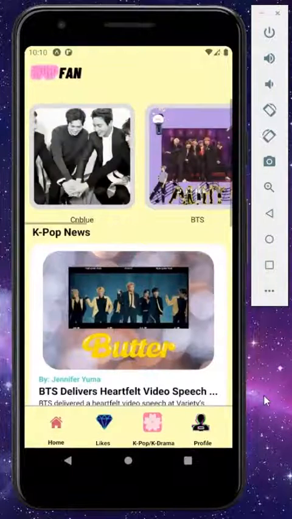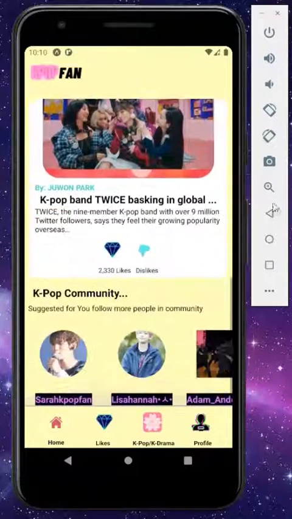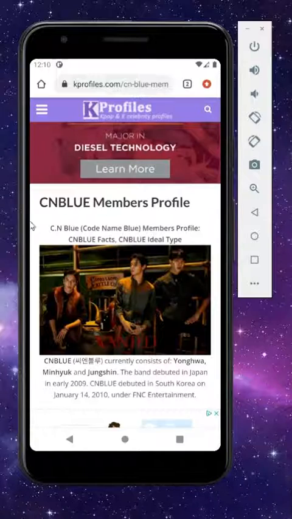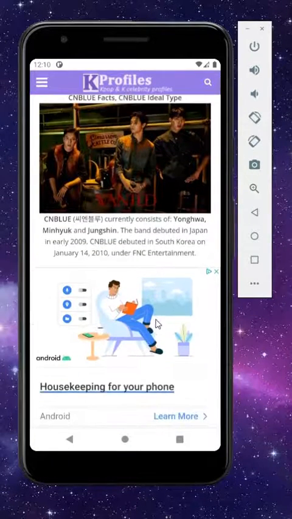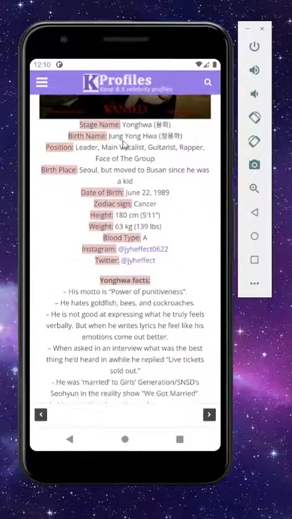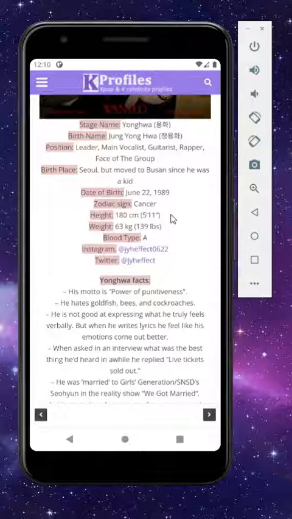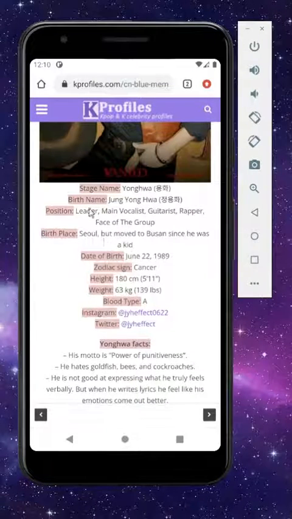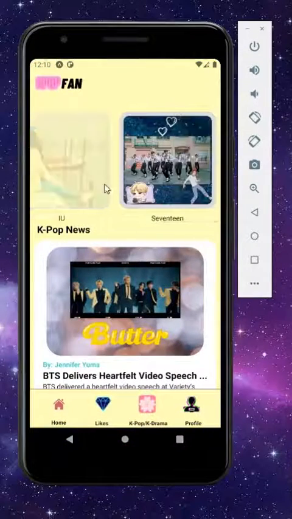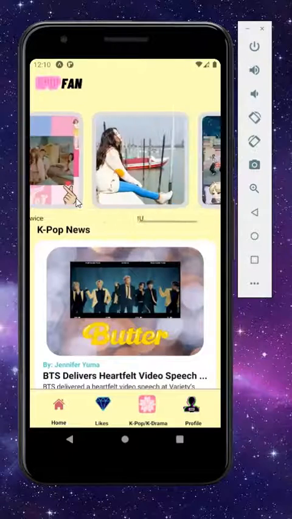So we go back, and right here, this is the like button that I clicked. If I click the image, it will go directly to a link, and you can learn more about the members, and even certain K-pop members that have the image. There are certain things you can learn about each member, for example, facts they share, even the place they were born, and also their real name. That's really interesting. As well, you can learn different things about each K-pop band and even solo K-pop artists.